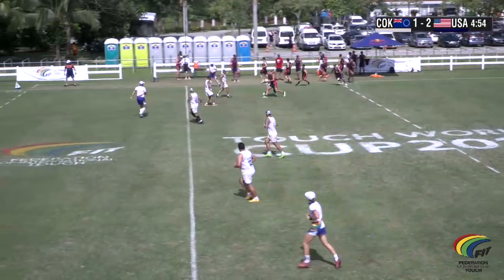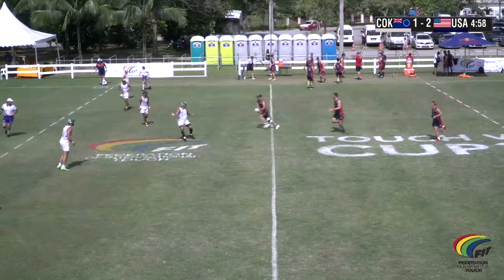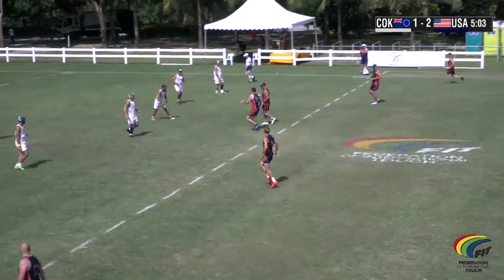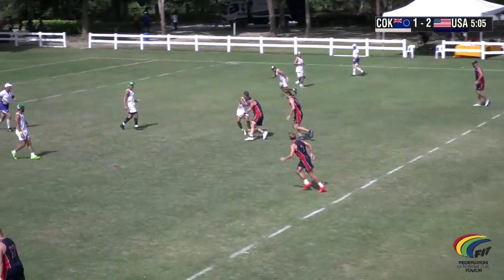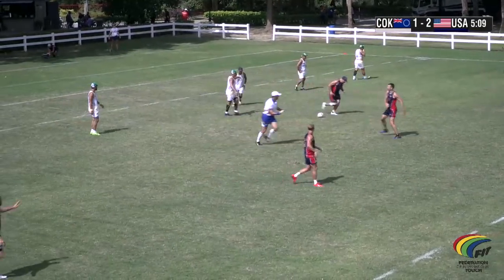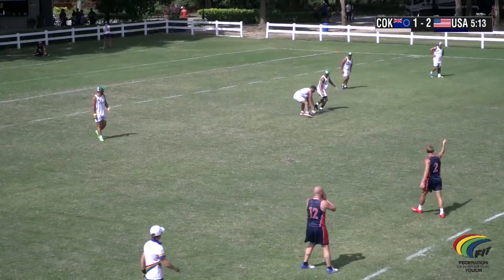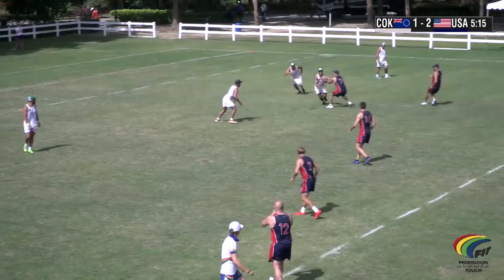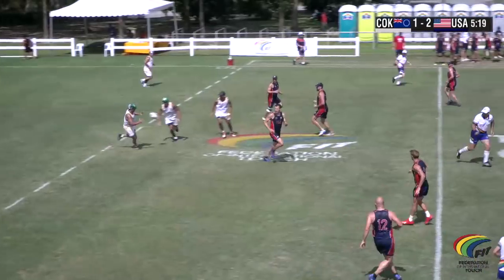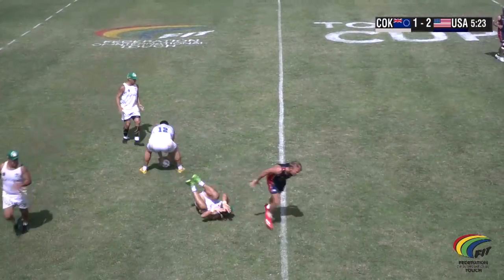As United States, they come right-hand side again. Changes now onto the field. They drive in nicely now, last touch and turned over. So Cook Islands, I think they'll look just to go direct. No, as I say that, they shifted out to the right, so they're going to make changes as well.